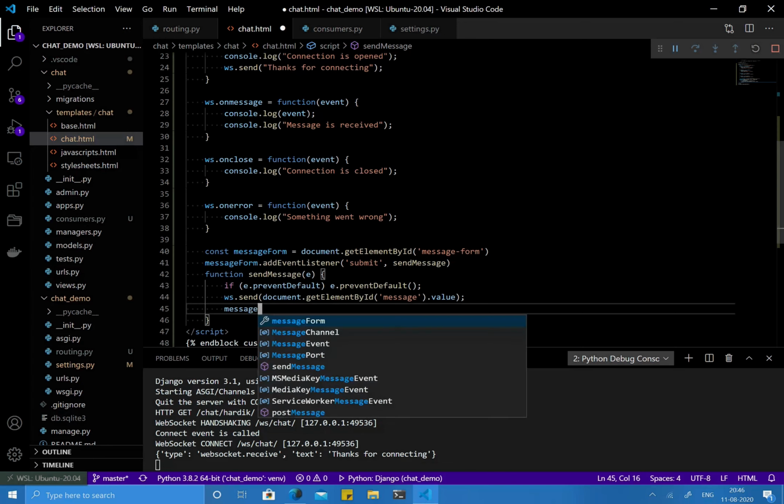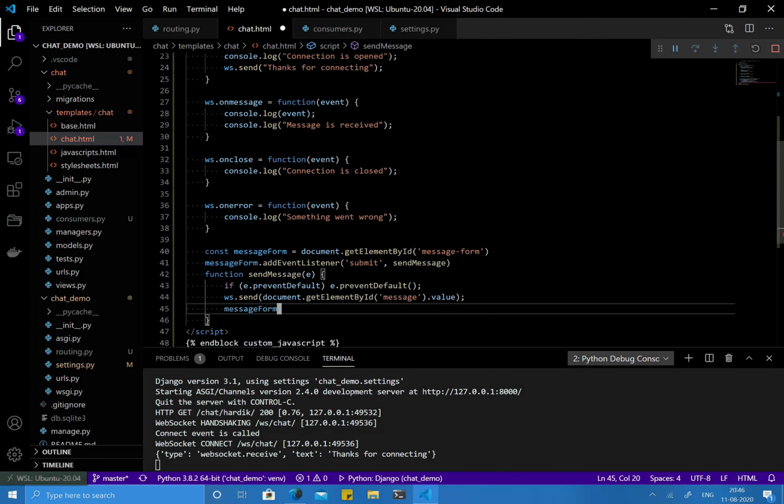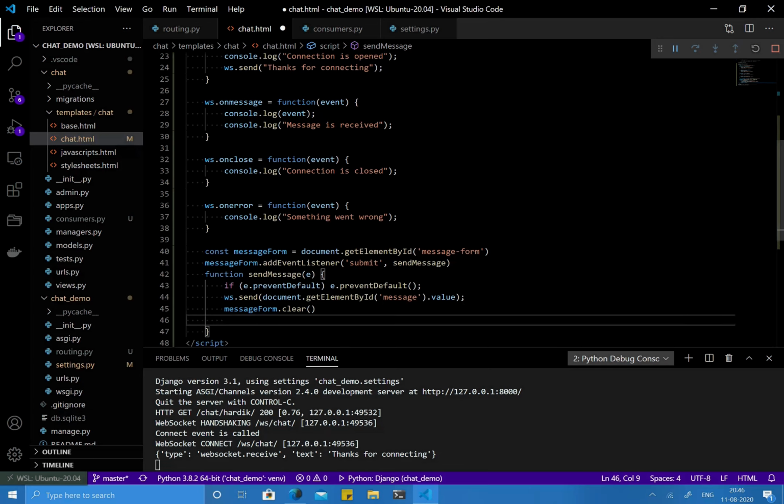So messageForm.clear. All right, and then you just need to return false, so it doesn't continue further with submitting the form. Okay, so this is how you can create the sendMessage function, and you can submit that data using this function. Now our front end is ready for sending the message.